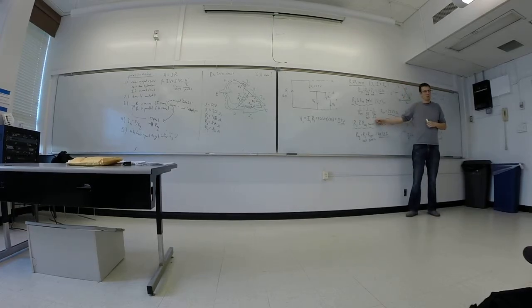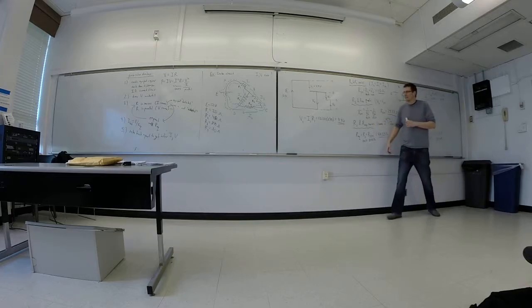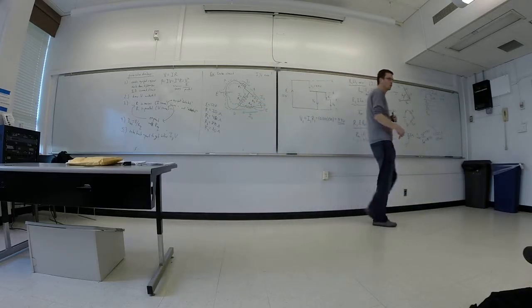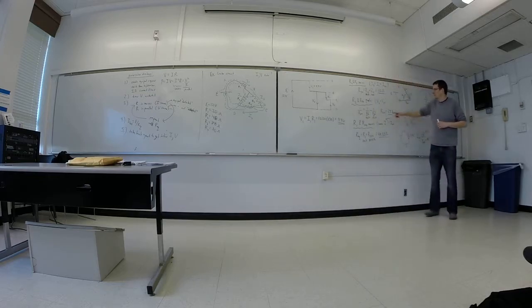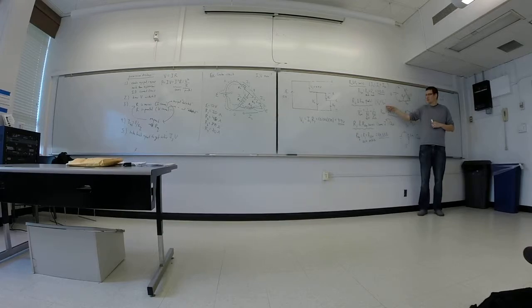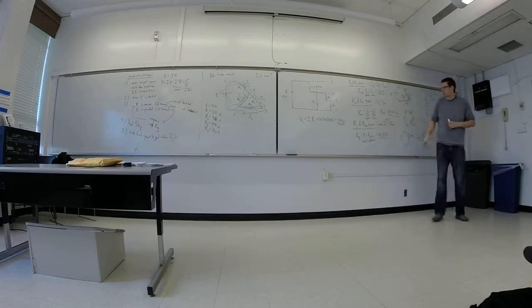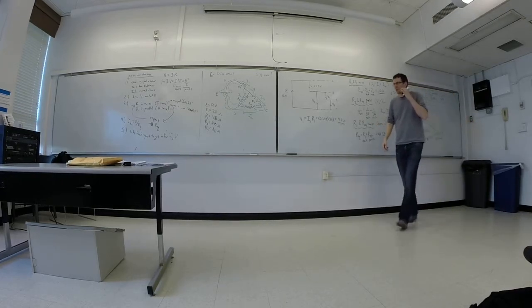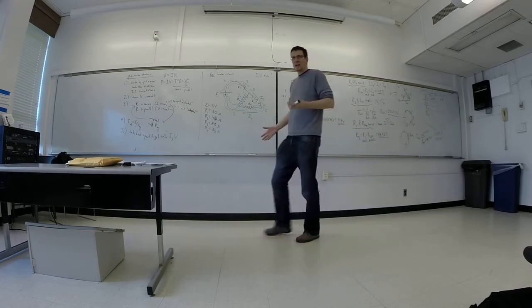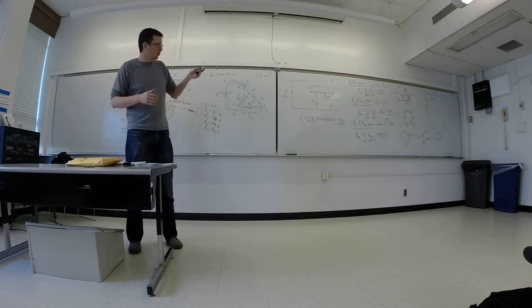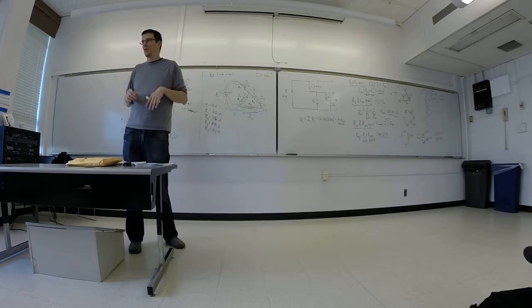Current is not going to split through those equally. It's still the same journey from B to D ultimately. So same voltage drop. That's what we said right here. The voltage drop across 2 and 3 and 4 are the same. But the currents are not going to be the same. More goes through the easy way. More is going to go through the 40 ohm and less is going to go through the 110 ohm. So that's not going to work. We found the total current, but we don't know how much of it goes into each fork.